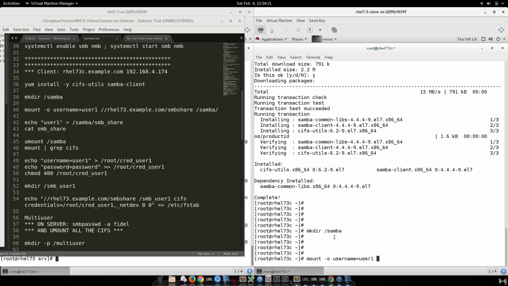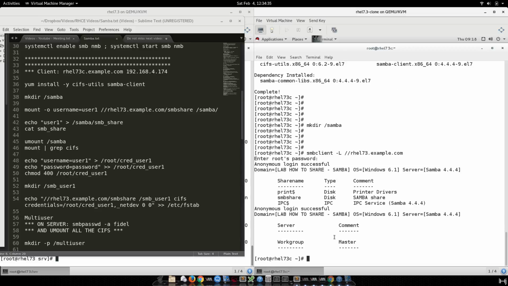Now let's mount as user1. User1 does not exist on this client, so let's verify first. Okay, smbclient: you see here, when it asks for the root password, just hit enter, don't worry about it.